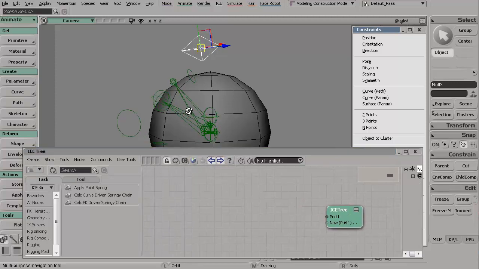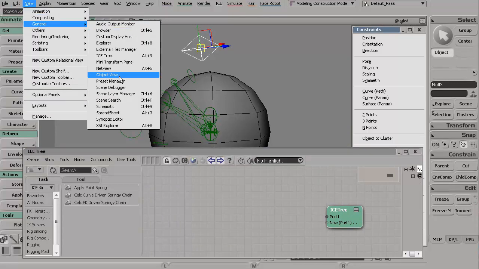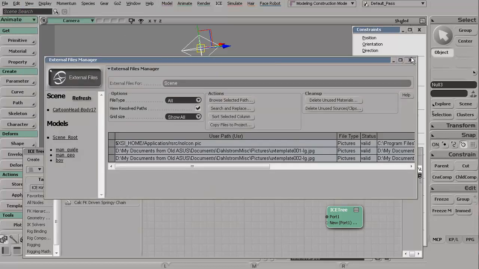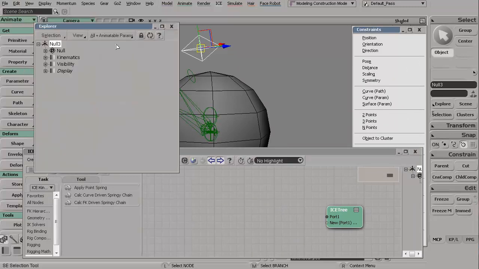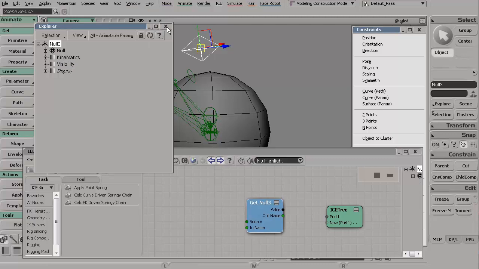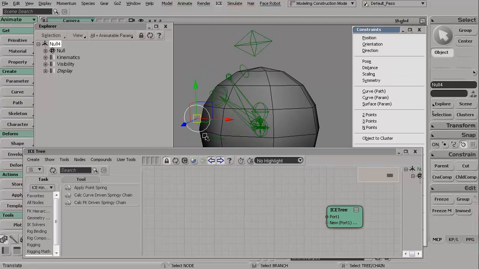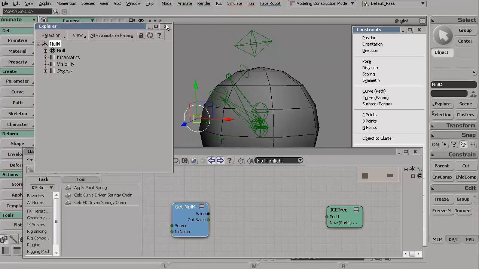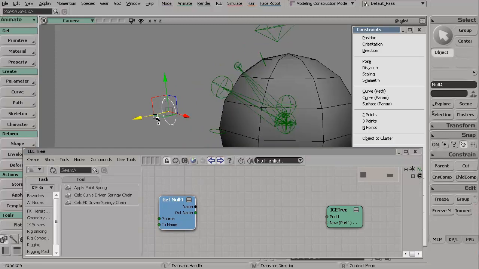Now what I want to do is grab each one of these objects and put them in the ICE tree. So let me open up the Explorer. Sorry. And just grab the null here. Oh, that's not what I want. I don't want that null. Excuse me, I want this object. There we go. That's the null for it. Again, keep your naming conventions nice and strong so it's nice and simple. Really name these properly. That null I want to keep right there.